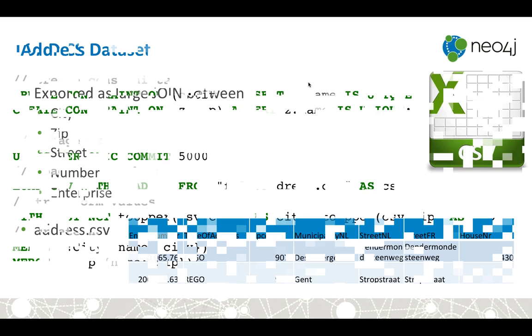In general, CSV is the powerhouse of data exchange, because all databases, ETL tools, and Office tools can read and write CSV. It's also easy with most scripting languages to read and write CSV. The problem is, of course, that the format is only loosely specified, if at all. So everyone has their own interpretation of how you would escape quotes in CSV, how you would deal with new lines, with trailing new lines, and stuff like that. And that makes it not so easy to agree on something that we support, because someone comes along and says, yeah, but my tool exports the CSV in this way, and why don't you handle that well?